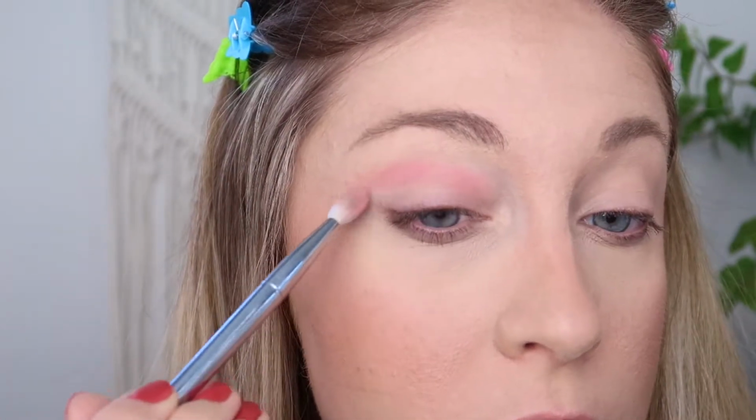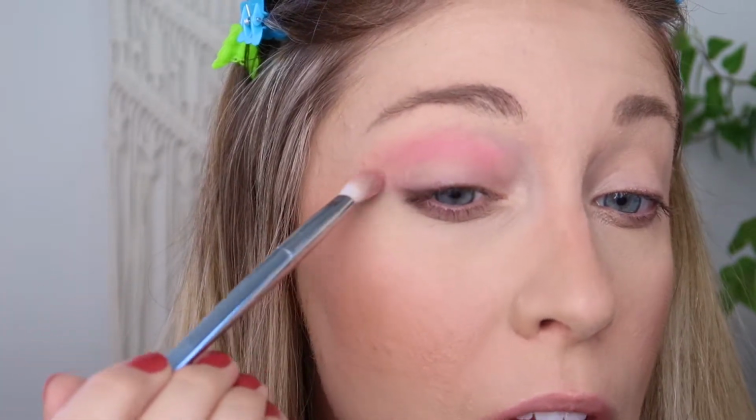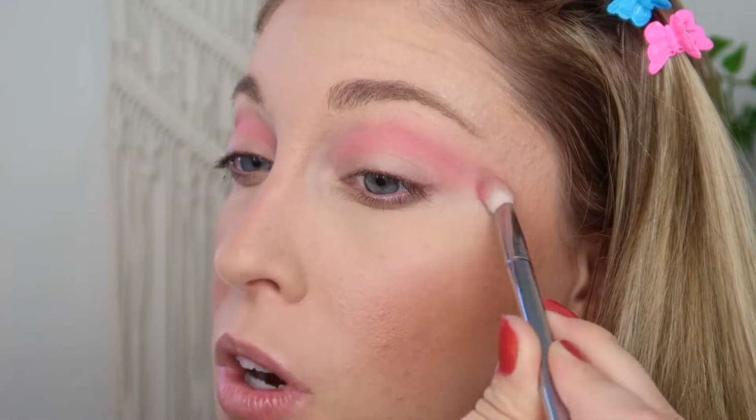Like I said, I'm going in with the color, and I'm just gonna use that on my lids. On my skin tone, you can see it's really pinky. Look at this color. In real life it's a little darker than what's showing on camera, and it's like bubblegum pink. Basically the color of the 2000s. Well, pink and blue. Blue was very popular too, especially Christina Aguilera wore blue eyeshadow. It was either a really frosty blue or more of a bright royal blue. I don't really know what the shade name is, but it was a very statement blue.